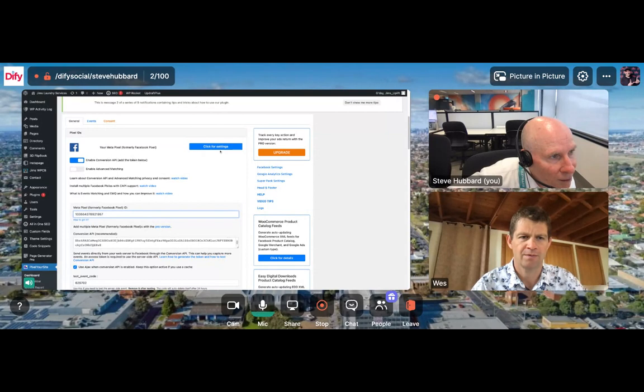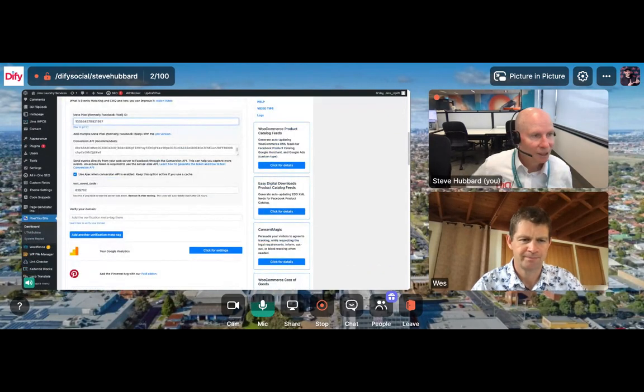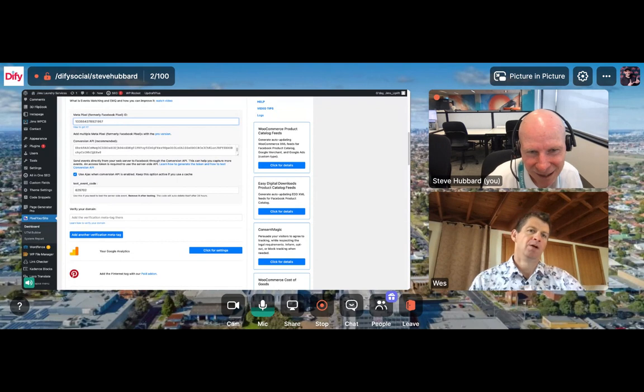Click for settings. So there is an element of we haven't clicked things. You want to select the events you want to send through the conversions API. I wonder whether... so that's got all the different things like add payment info. I guess it's just whether or not they have that on their website, right? So add to cart, they could. Is there a cart on their website? It's not really a cart, even, is there?